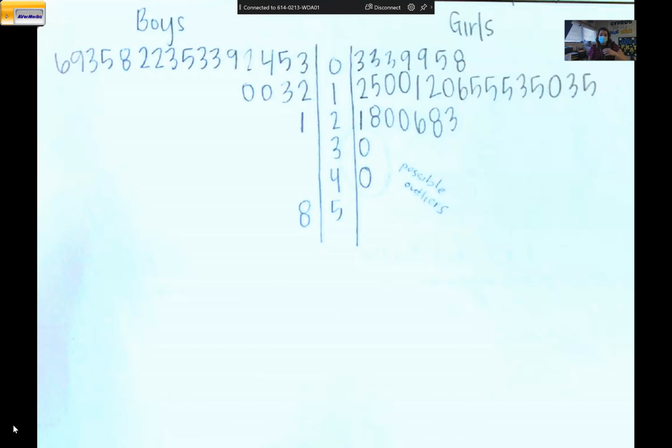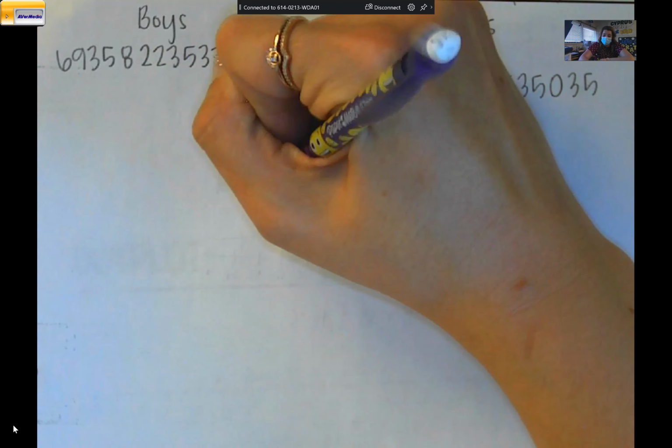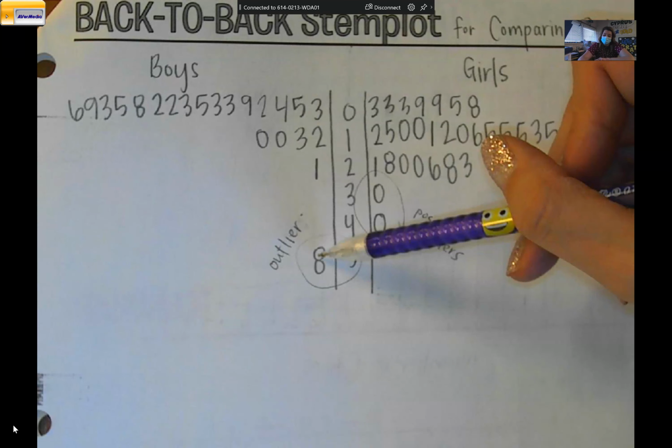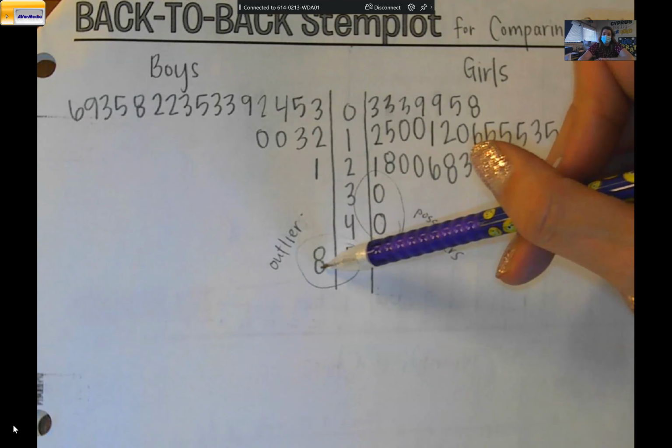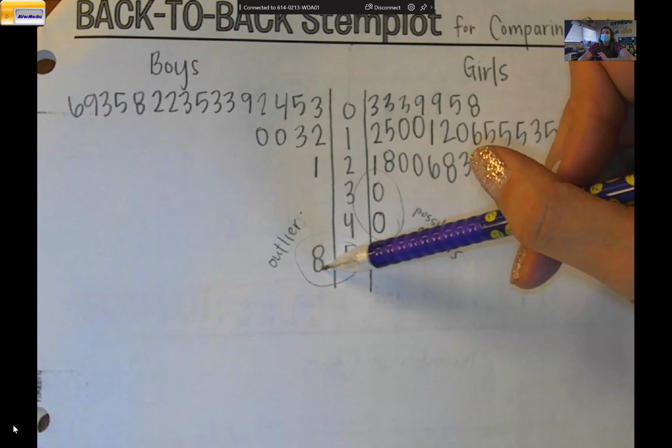The boys' distribution would be right skewed even without this boy that had 58, and I already know he's definitely an outlier. I don't even need to calculate 1.5 times IQR to know that whatever boy had 58 is, for sure, if we went through and calculated it, mathematically an outlier.